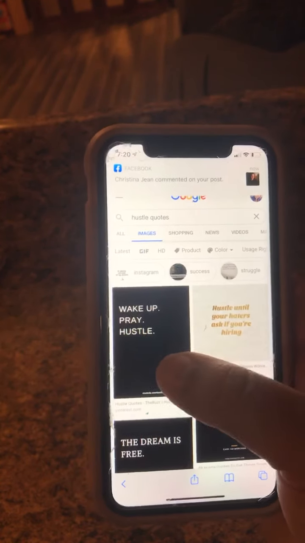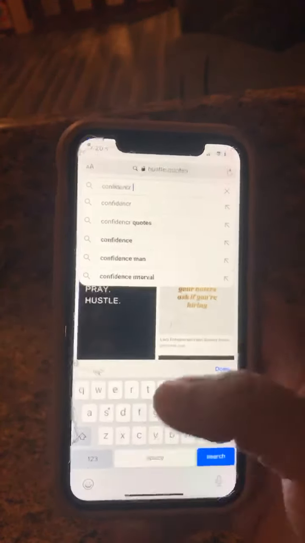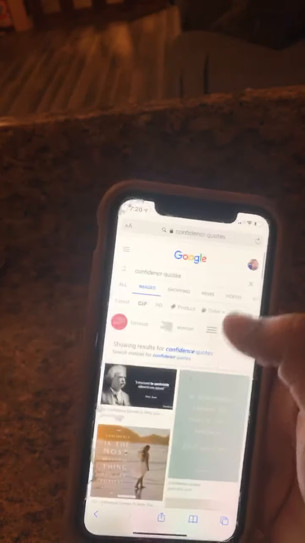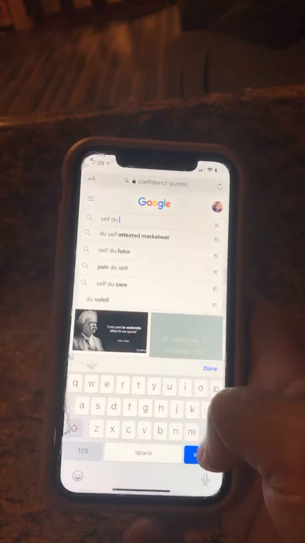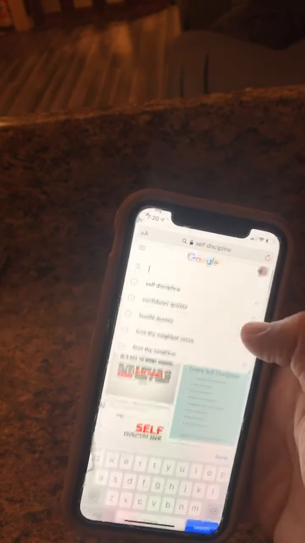Wake up, pray, hustle. You can type in confidence quotes. So whatever's on your heart that day, just type in. You can type in self-discipline quotes, and there's tons of them there. You can just type in whatever you want for a quote and upload it.